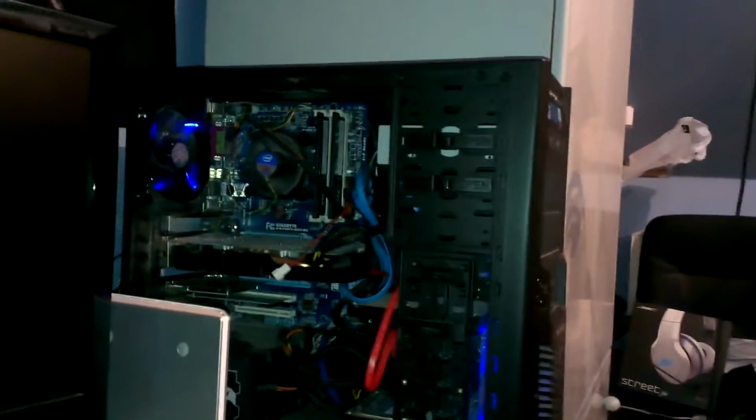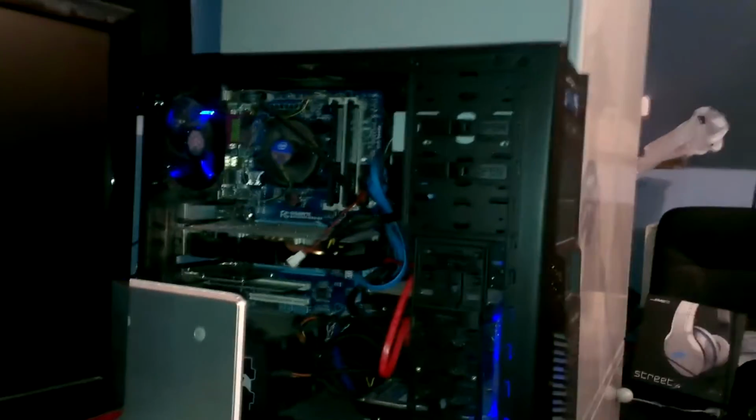Usually it should take Windows 8 about 8 seconds to load. Right now it's taking a while because of that restore thing that it was doing. So yeah, I don't know what's wrong. Any of you guys? So there we go. It just went to that. I'll show you guys again if it comes up. So I don't think I messed up the graphics card. I might have messed up the motherboard.